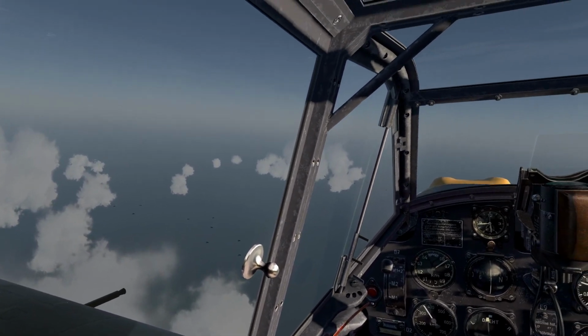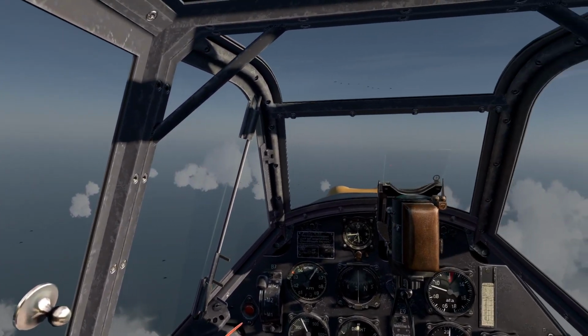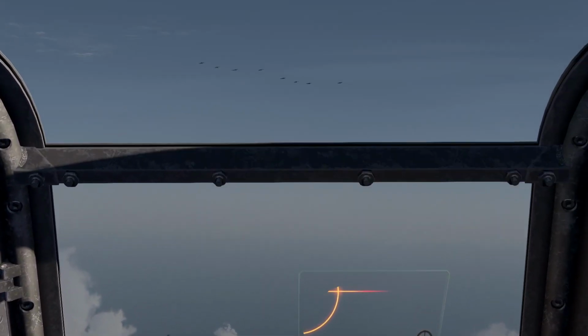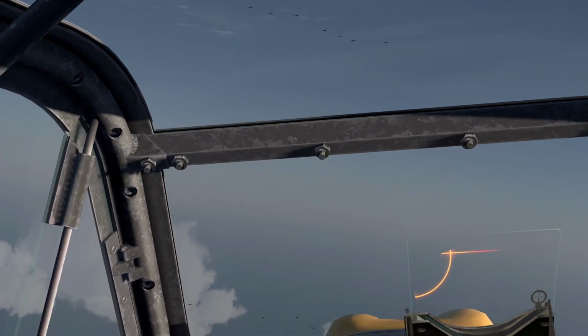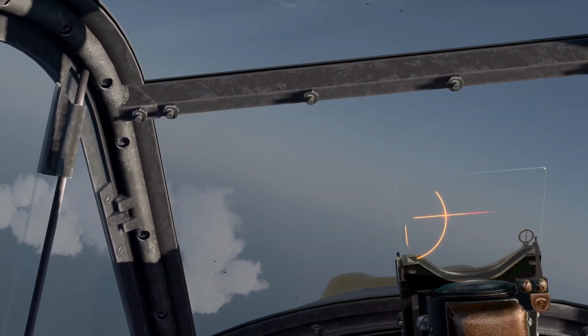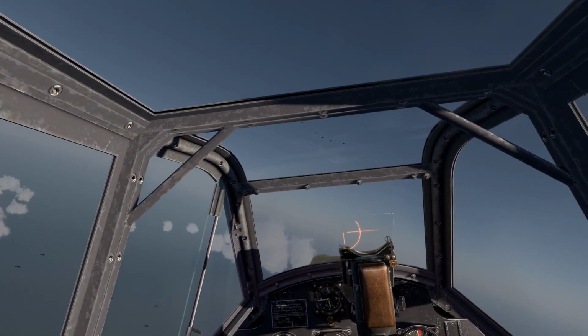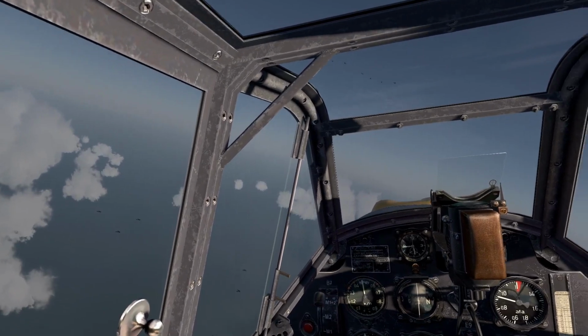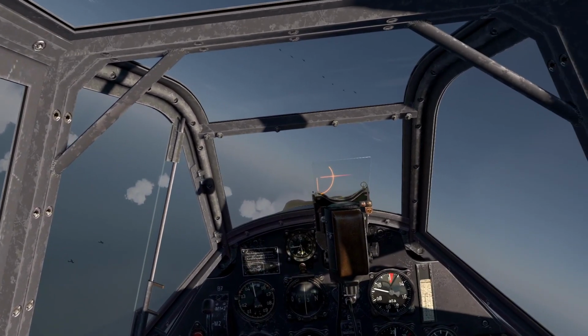And there is a formation of BF-110s. There we go, up above there. And their job will be to look after the forward group of bombers. So we're just going to weave above the bombers as we cross the channel.